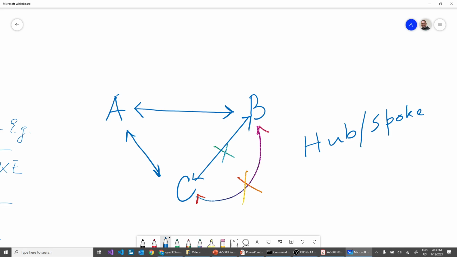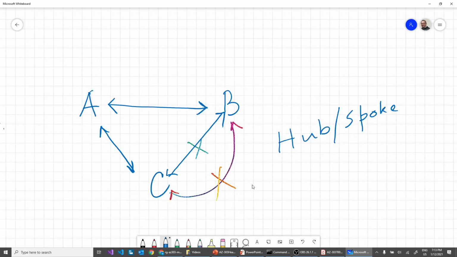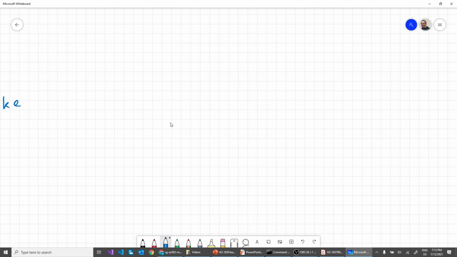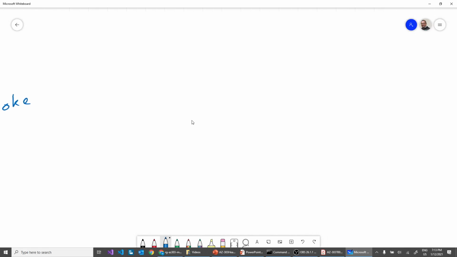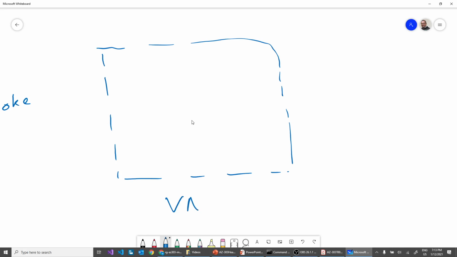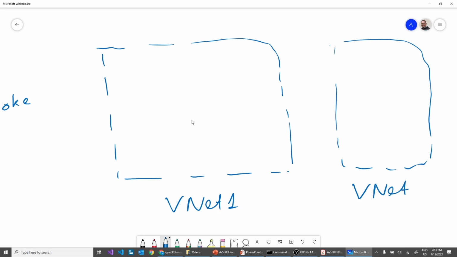Let's see a quick demo on how you can set up a peering. Let me first help you understand what I tried to build. I have pre-created a virtual network named VNet1, and another virtual network named VNet2.